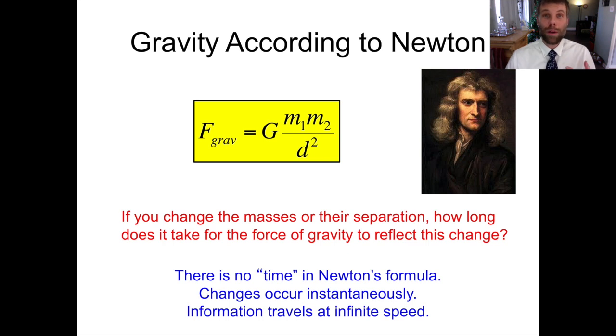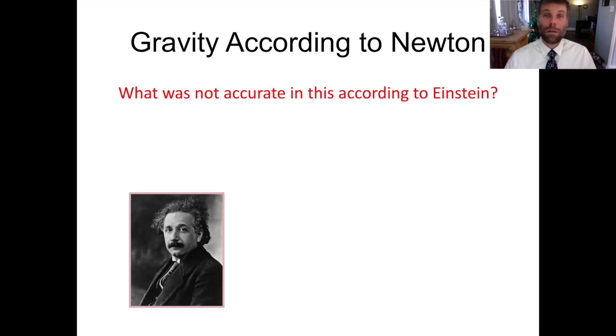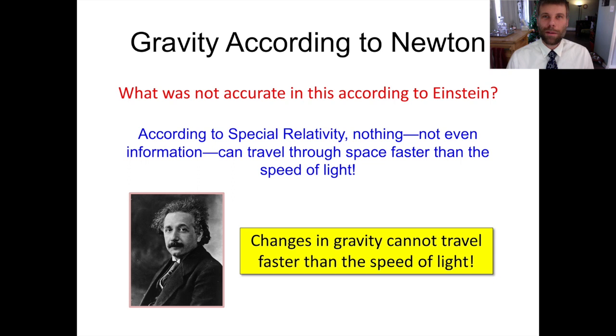There is, in fact, another important restriction based on the theory of special relativity itself as developed by Albert Einstein. That restriction is that nothing can travel faster than the speed of light, not even information. So no physical thing and no information can exceed this speed limit, which is universal. But Newton's theory of gravity seems to require information not only to travel faster than light, but infinitely fast. And so the speed of light is really, really fast, but infinity is much faster still.